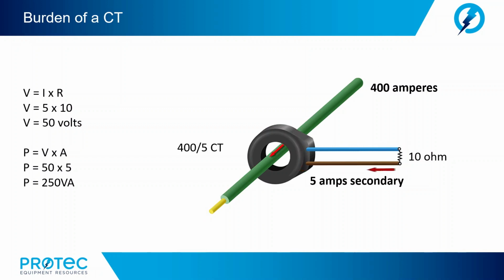The CT can only produce so much voltage. It is limited by its physical construction and how much voltage it can produce before it saturates. Once the CT hits its limit, it will go into saturation. When we test CTs, one of the tests we perform is a saturation test. Typically, the larger the physical size of the CT, the higher the saturation will be. Once the CT reaches its saturation point, it will no longer accurately produce its current ratio.